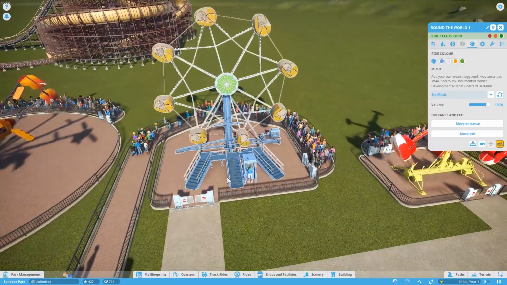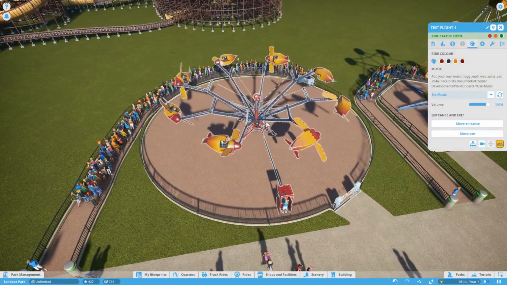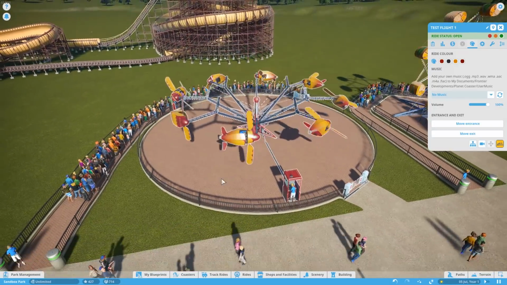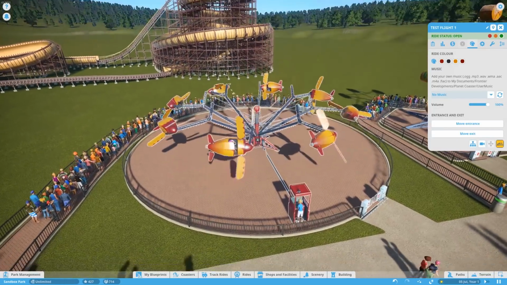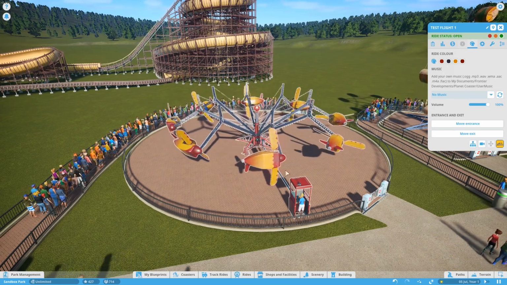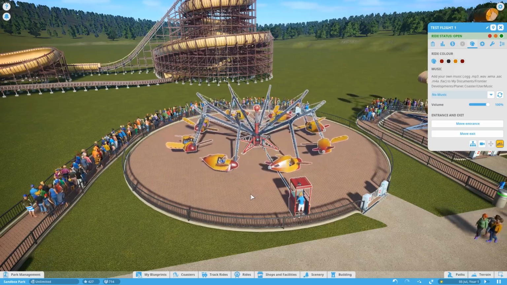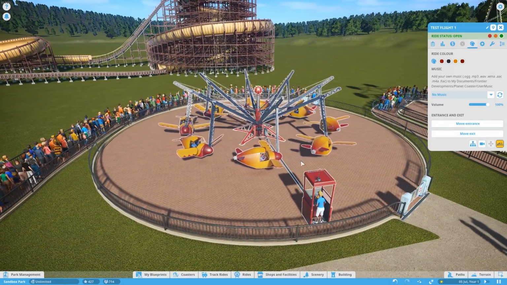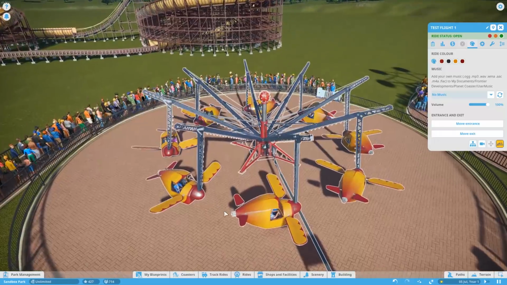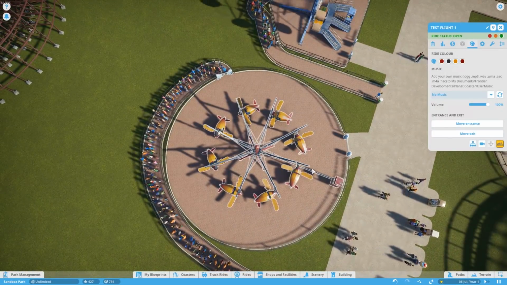Nice small footprint. The only one they kind of messed up on a little bit is this one, which is the test flight. It's a really classic ride where people can ride in it and turn these themselves. There's more modern versions of these in the game, actually. The Wild Blue, for instance, is pretty much a modern day version of this. But again, really nicely light theming, huge footprint on that one for some reason.